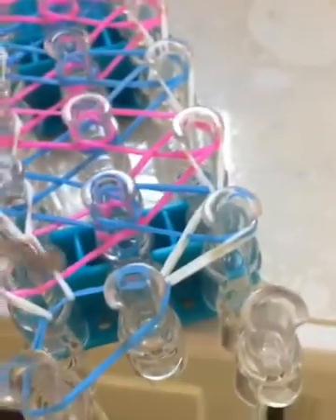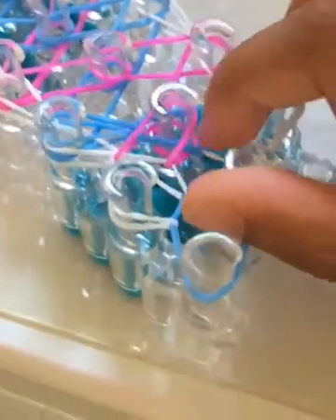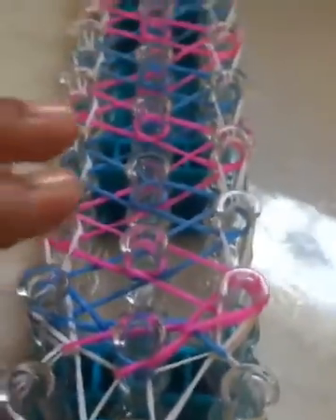We're going to hook this band right here — from here to here. Remember we placed our bands in that kind of diagonal way, so we're going to hook the same way. See this blue band — we're going to go inside this band and grab this blue band that's on this pin, from here to here. Now go down one pin. See this pink band — grab it from here to here. Then go inside this band and grab this pink band from here to here. You may notice the pattern: you go diagonal, then you go down, then diagonal, then down.